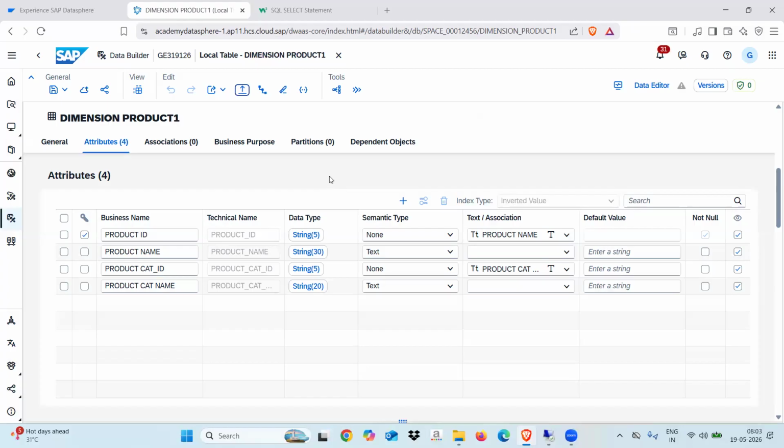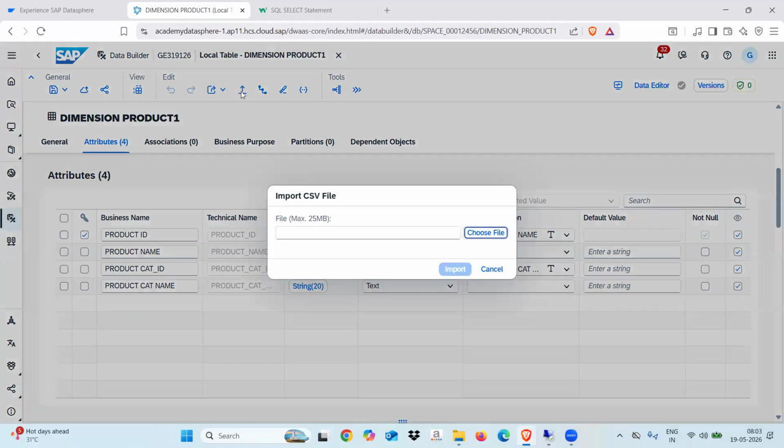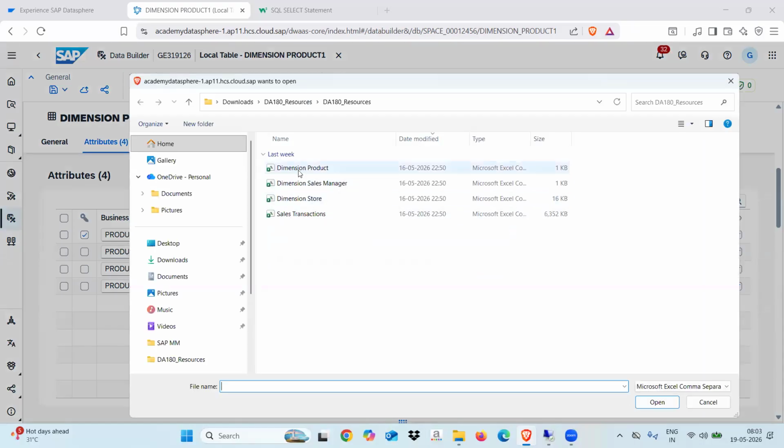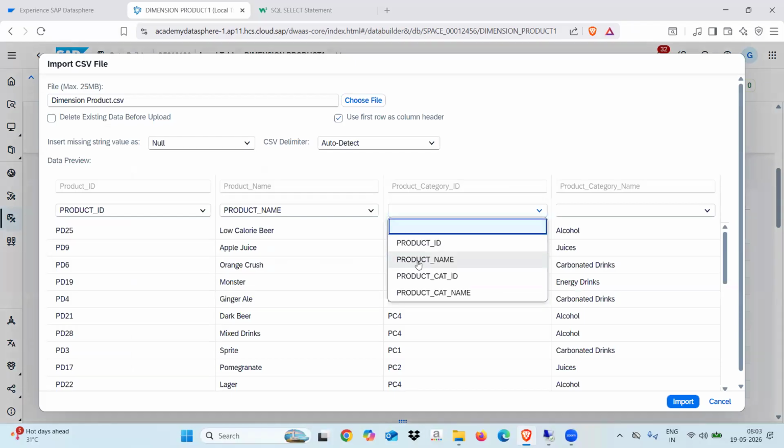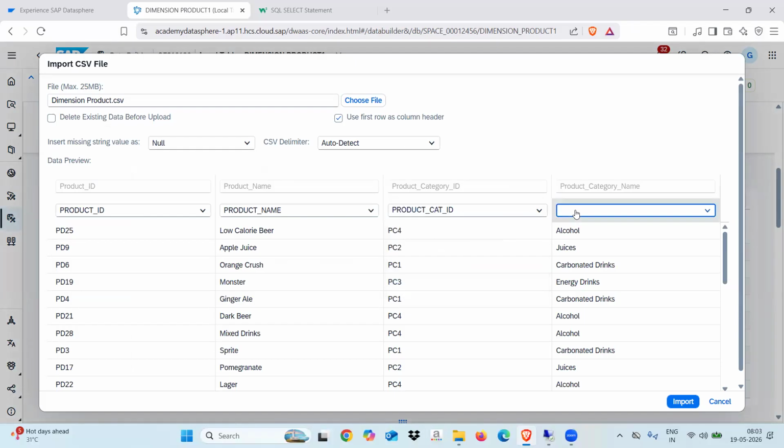So still it is going on. Yeah. Now we can go here. You can choose the file. Oh, we need to select this product category. That is the way. I'm not getting this option.